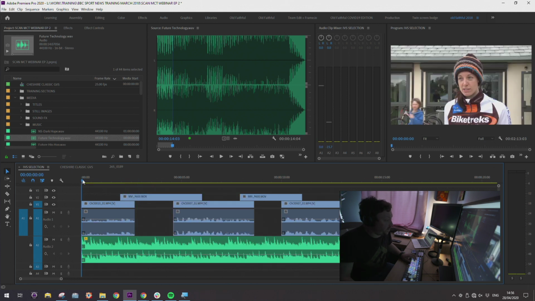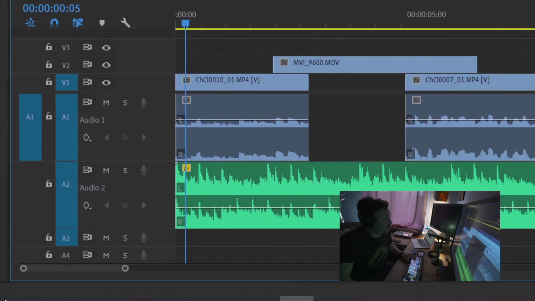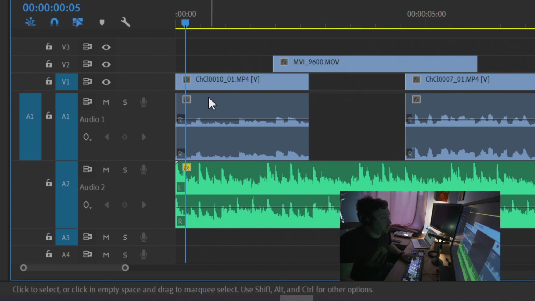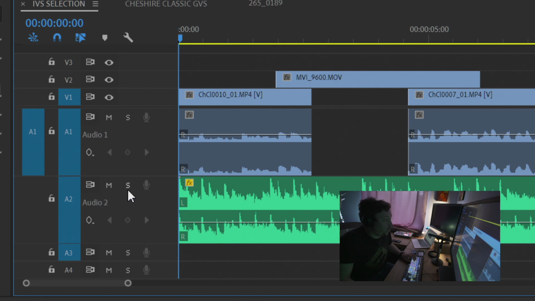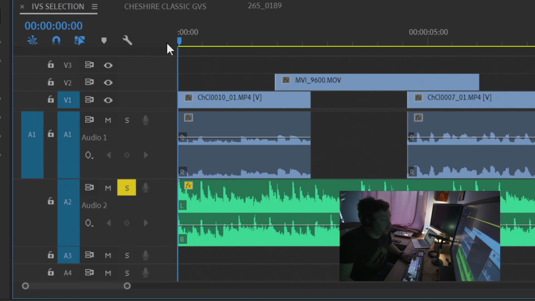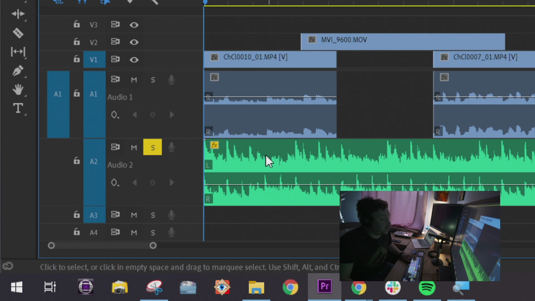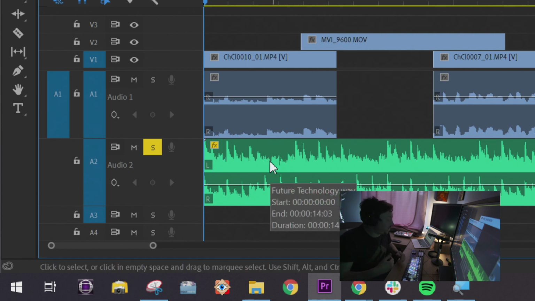Now, if for whatever reason I'm doing some work on this music and I want to mix it and I don't want to hear any sound bites, I could do one of two things. I could mute the channel that the sound bites are on and get rid of them, or I could solo the music, and when you solo something you only hear whatever is on that channel, that audio channel. Okay, so anything else is automatically muted.